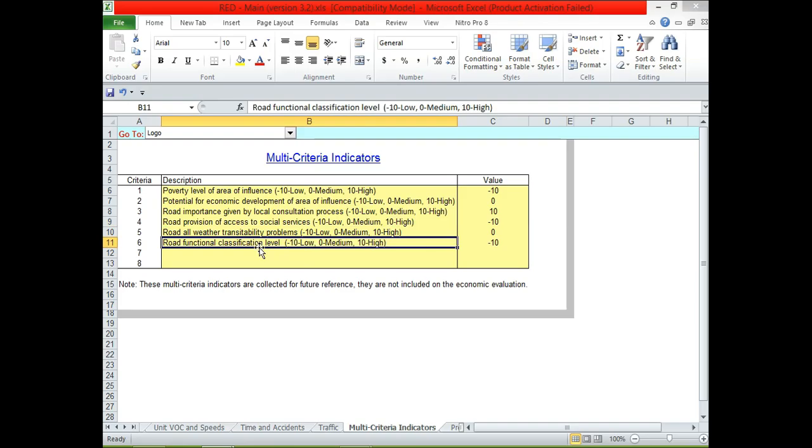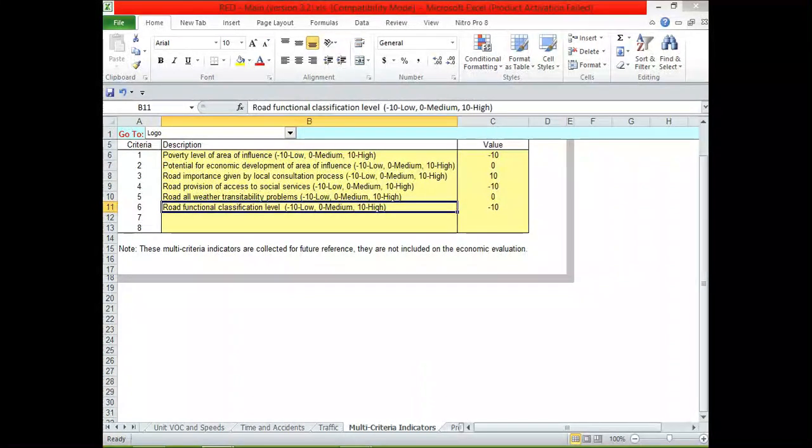Road functional classification, highly classified. These are very big roads that accommodate heavy traffic. If you are constructing it for big purposes, then you can say it is a highly functional road. If it is a rural road, you take it as a rural road. It's not a big one. So that's how you categorize the road here. That's the purpose of the multi-criteria here. But anyway, it is not used in the model. You can leave it as it is, but that's what it means.